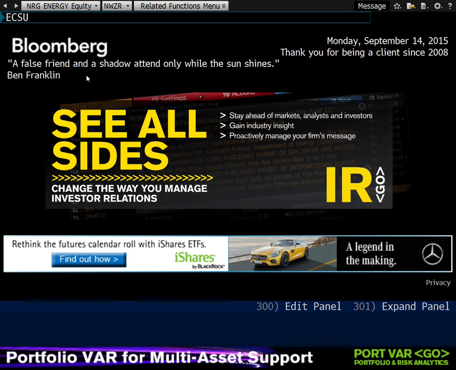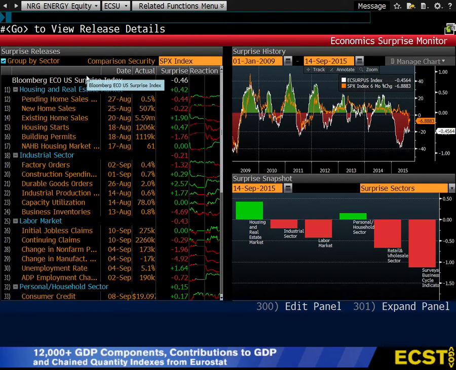ECSU, it's called the Economic Surprise Index. And I think I mentioned this in our first class, but I'll bring this up again. What this screen basically shows you for 5 years is whether or not we had positive or negative economic news against expectation and change in the S&P 500. And it's not a one-to-one correlation, but over the last 5 years, it's been a pretty strong correlation that basically says that economic information, good or bad economies, are leading to what happens to general stocks and bonds, trades in stocks particularly. So that's the idea: think about what's happening in the world today.